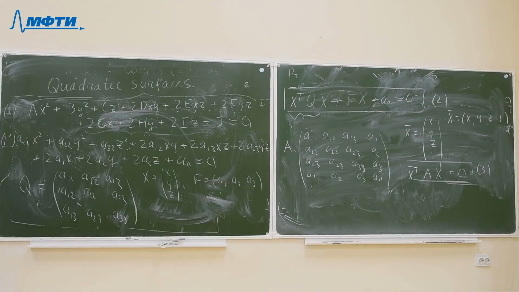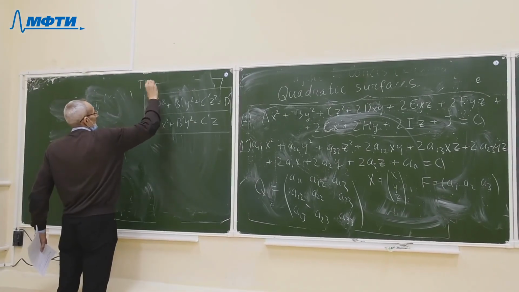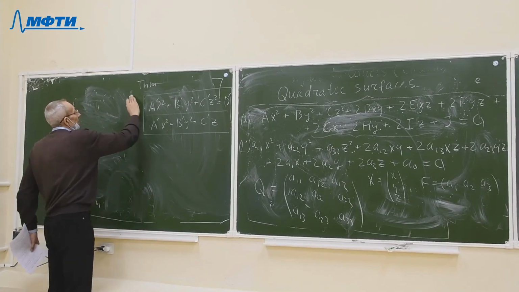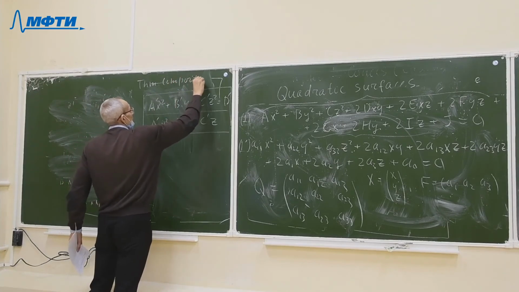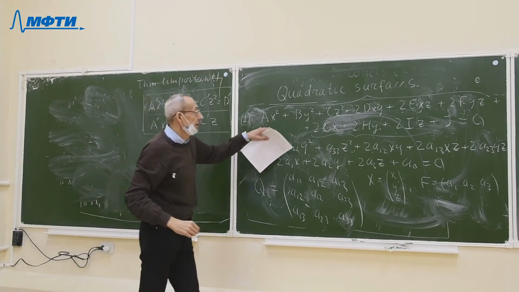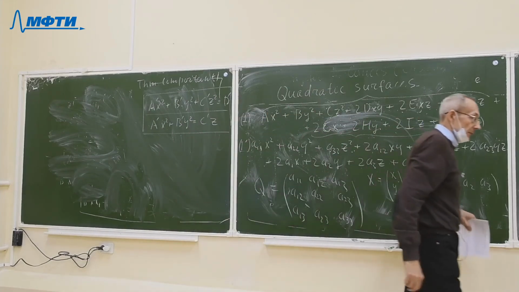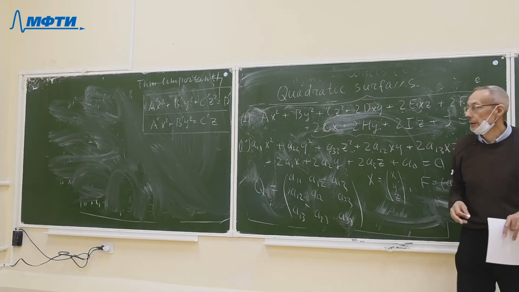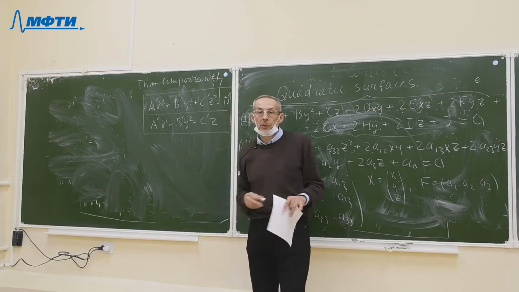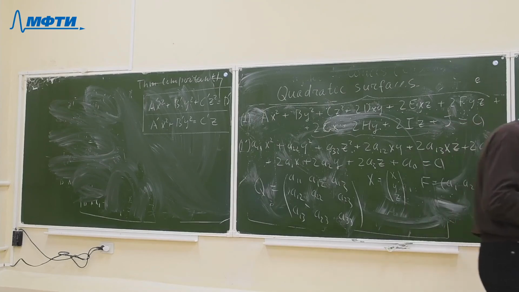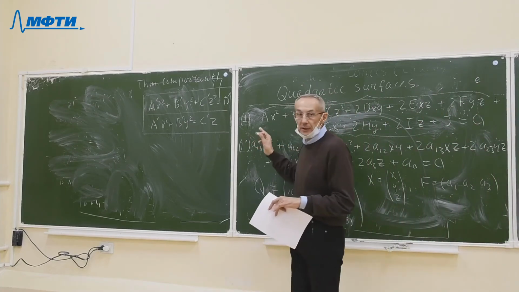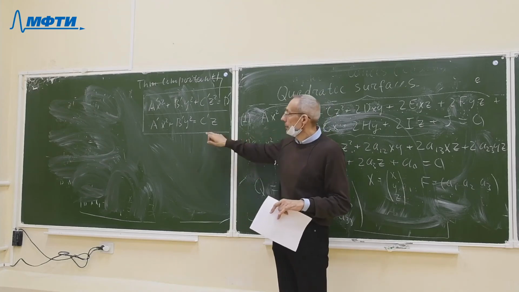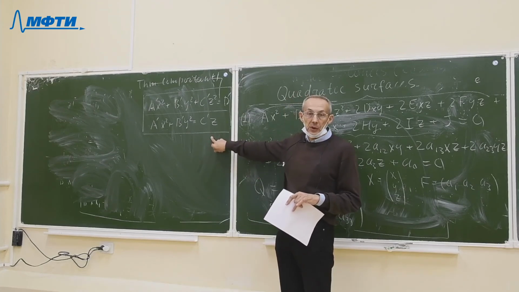Yeah, this is a very important theorem, which asserts that any equation of such type can be written in the following form. We can construct such a reference system, a coordinate system, such that in this coordinate system, the equation of our quadratic surface can be written in this more simple form.